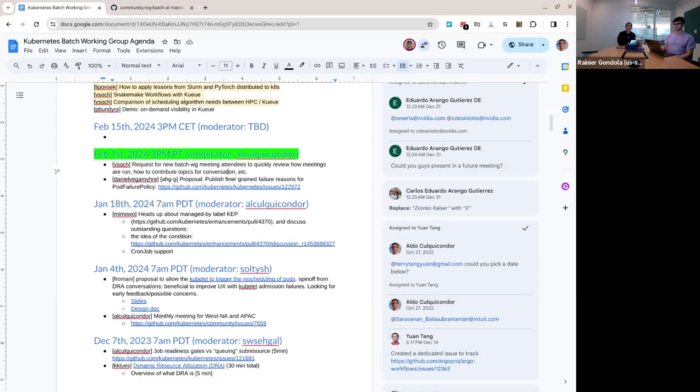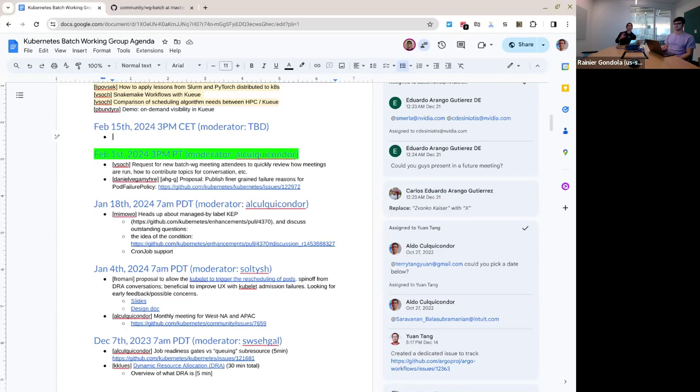More recently, we've been discussing dynamic resource allocation in this working group. But there is no continuous topic. People can just put in the agenda the item they want to discuss in the next meeting, and that's where we are going to spend some time.